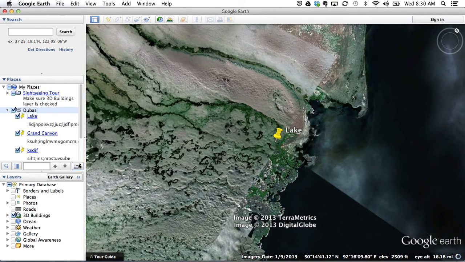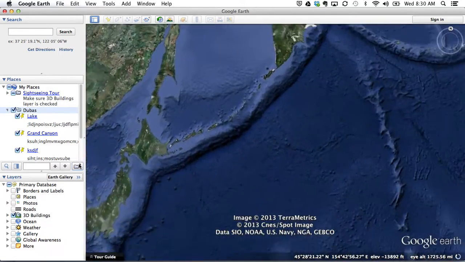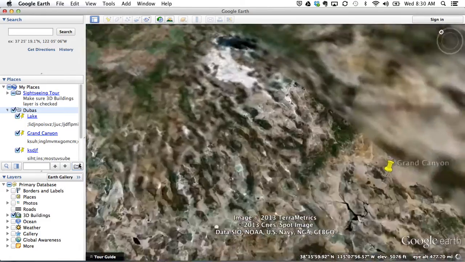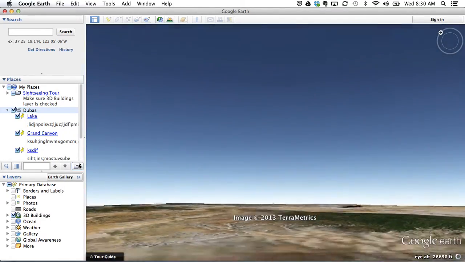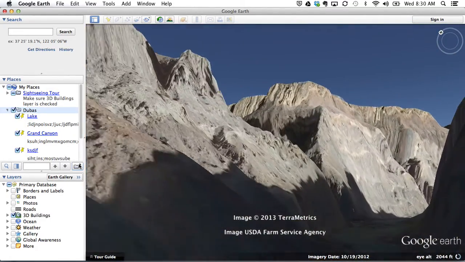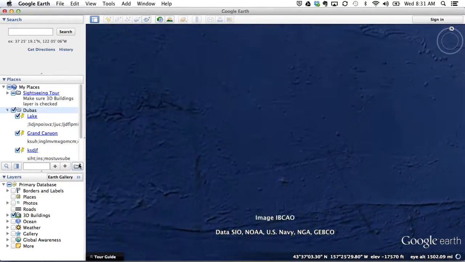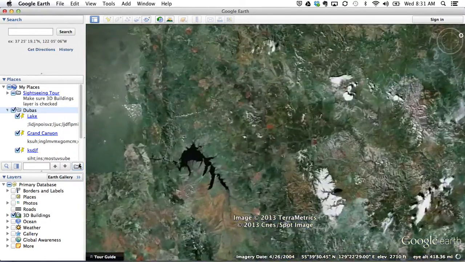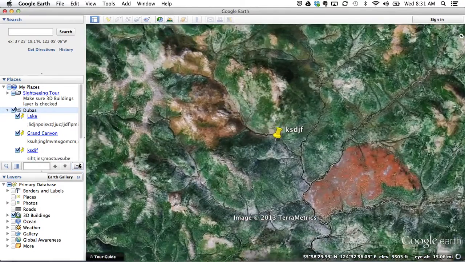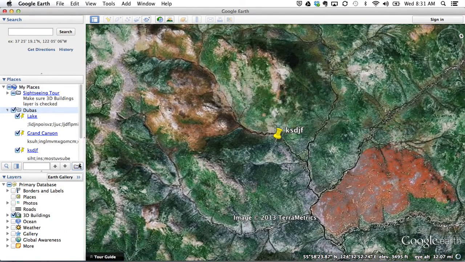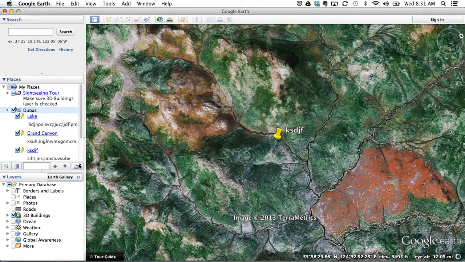I'm going to sit here for a second. I can talk about, hey, this is the lake that I chose because my school career was deep and vast or something. Now it's moving over to my Grand Canyon, and it's going to go to that view that I asked it to, where I go right into the canyon. Sweet. Here I can talk about, hey, I went through some tough times, like I was in a canyon and whatnot. And then we're going to move over here to my last stop and describe why I chose this area. It was green and lush, and I felt like I was coming out of the forest or something. Who knows? And that's my tour right there.